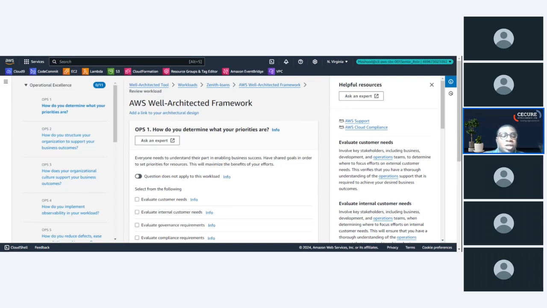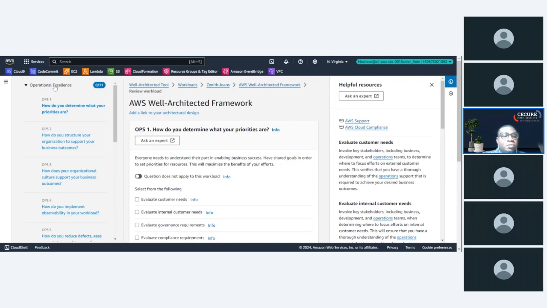The second one is the measure, where we are assessing our workload to compare against the best practices that are in the first vertical, right? So what we are doing for this demo is just the measure vertical. We are measuring our workload against the best practices in vertical 1.